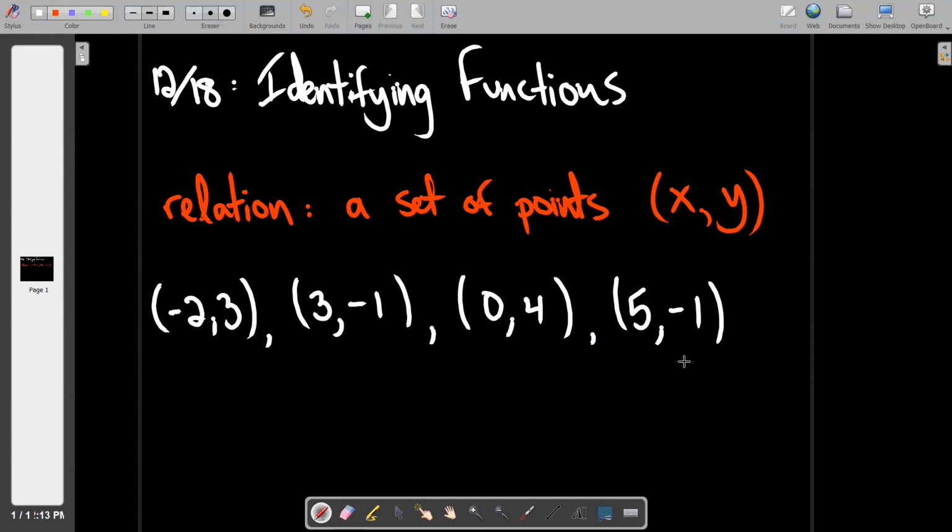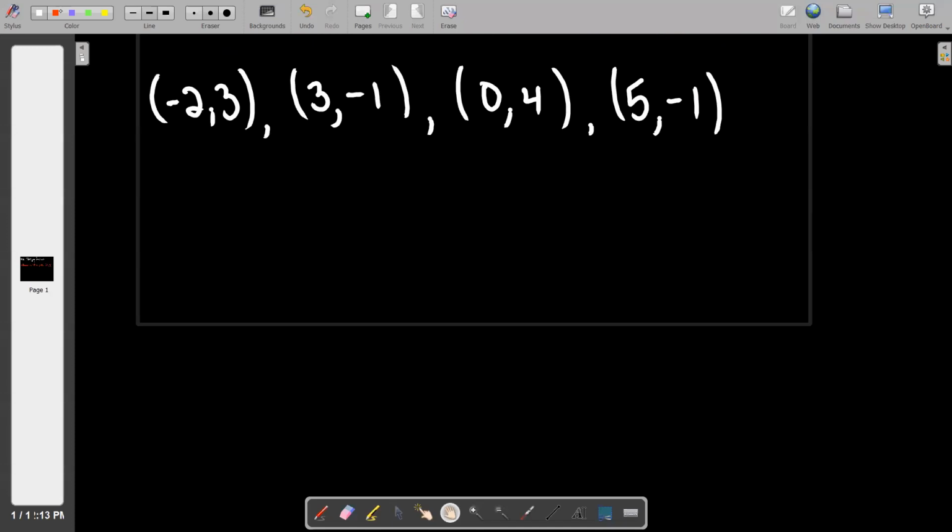So the first part of this lesson for today is to give you an idea as to what 3 ways might I see a relation. And one of them is already on the board. So the first thing you're going to see sometimes for a relation is this one. It's just a set of ordered pairs. No graph, no arrows, no diagrams. It's just a listing of all the X's and Y's in the relation.